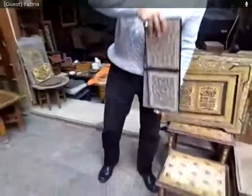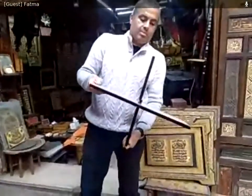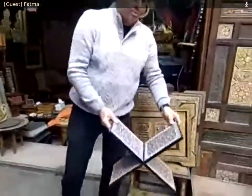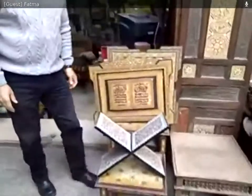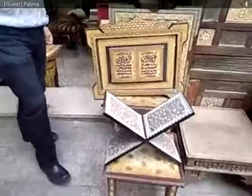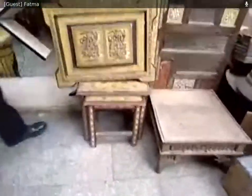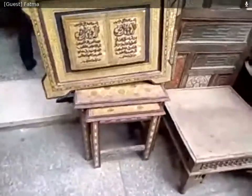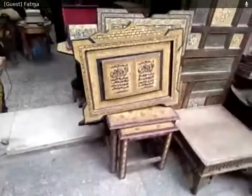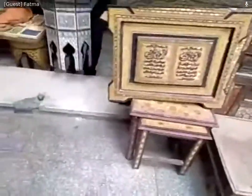You can see, and it's foldable, so if you would like to buy it, you can carry it. Wow, again, you see. Thank you so much. So that's why it's easy. If you buy it, you can carry it with you in your handbag or your carry-on bag, as a gift from Egypt. Even when they design the tables, they are also customized. It depends on the space you have, so they can make several sizes and put one behind the other.